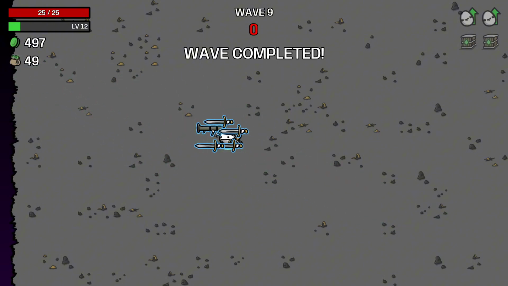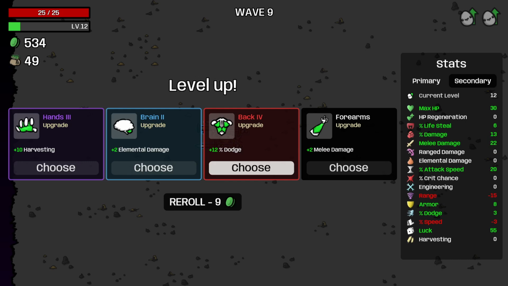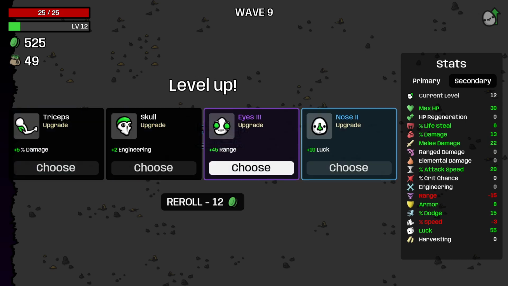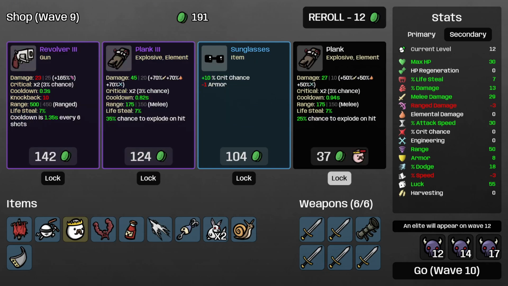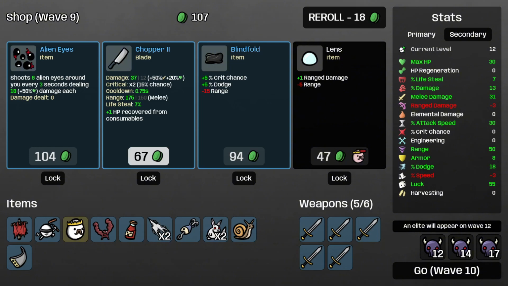And you see we have a ton of materials now, so we can actually afford to buy it. Little muscly dude is amazing, one of our best items. More dodge is great. Let's reroll this. Some range is okay, since we have negative range currently. And a banner is amazing too. See if we can find what I said. I should sell this now. Repost, more damage. And Alien Eyes is not bad.